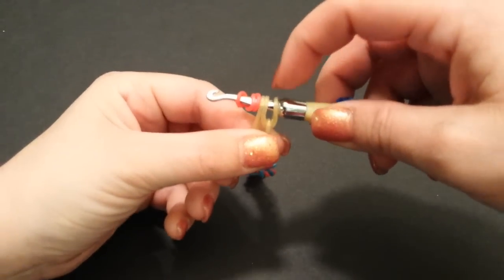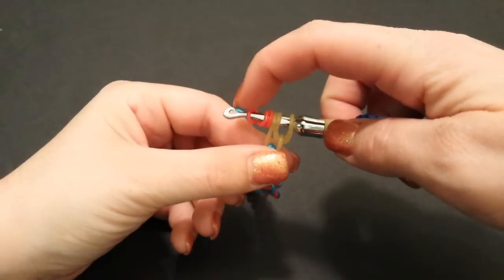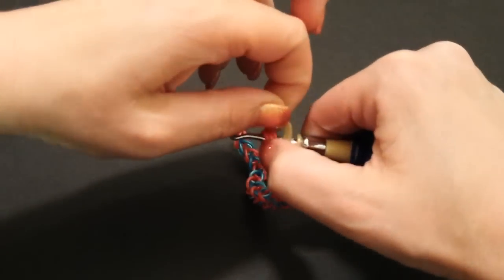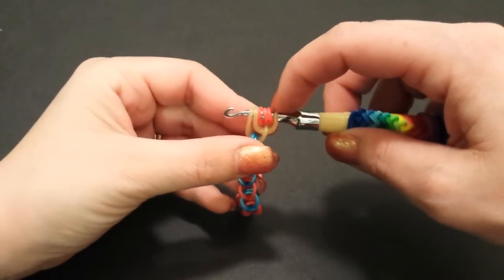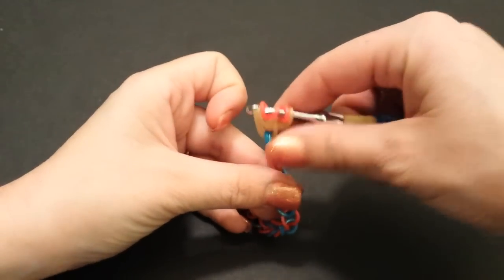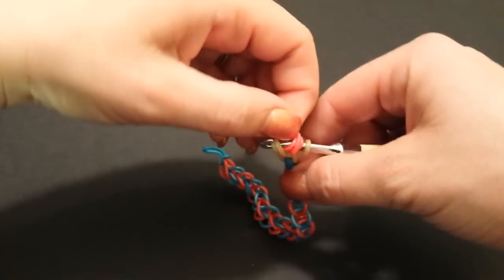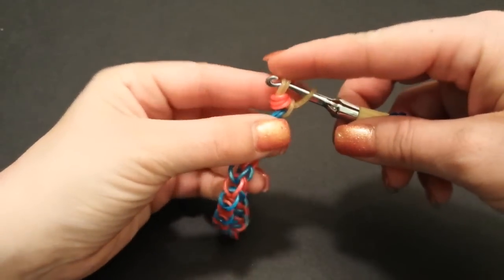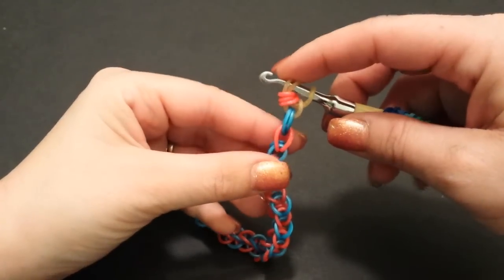Now we need to rearrange our bands. These two bands right here, the inner two, need to be on the left side of your cat band. So I'm going to grab these two and slide them over my cat band like that. Once you do that, we can now slide our cat band onto those two bands. I'm just going to hold it and pull my cat band over like that. You can always fiddle with it if you have any twists or what have you.